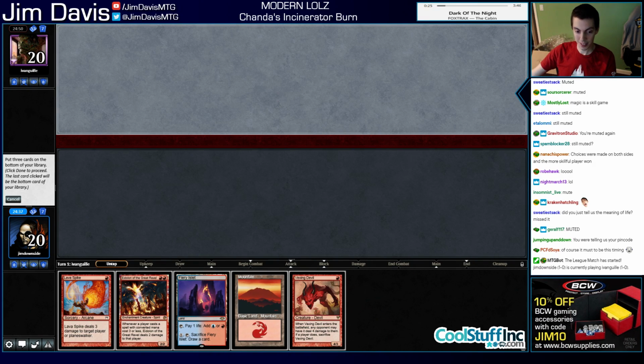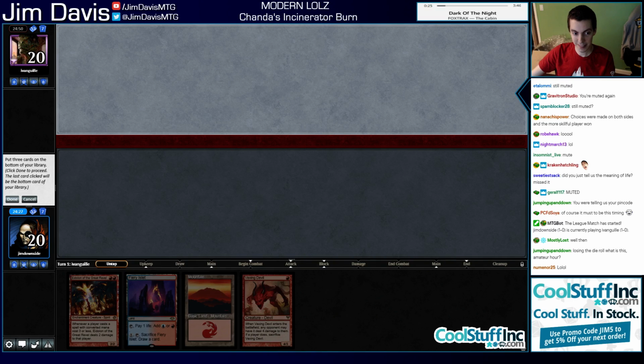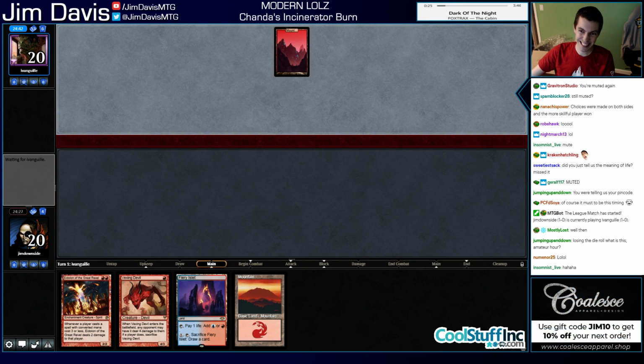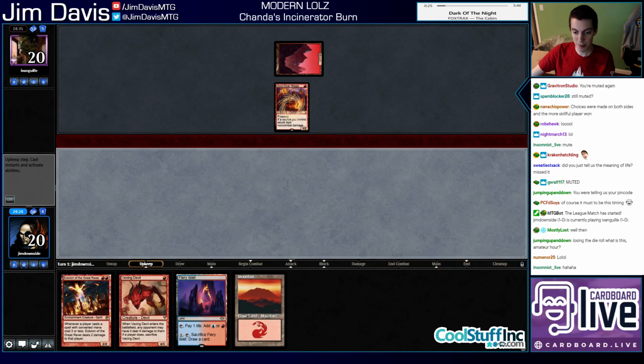I guess we want Vexing Devil over Lava Spike. Alright, that's a 4 card hand. Definitely not a... Oh my god. We're going to have to play a Burn Mirror on the draw with four cards. Oh, it's Prowess. Okay. All right. Maybe we can make this work.